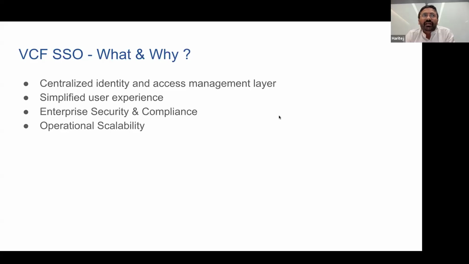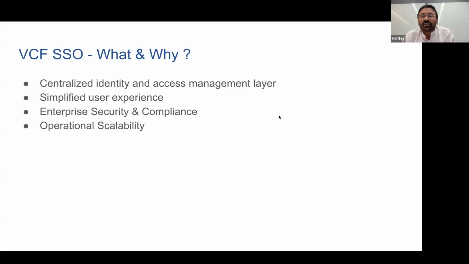So the enterprises configure the identity providers in such a way that if you log into one of these applications, let's say you log into the payroll application, you wouldn't be asked to enter the credentials again for logging into Workday or logging into your mailbox. Usually, you would be automatically signed in based on the authentication credentials that you have already provided while logging in for the first application. So this is what we call SSO, single sign-on. You log in once and reuse the rest of the applications.